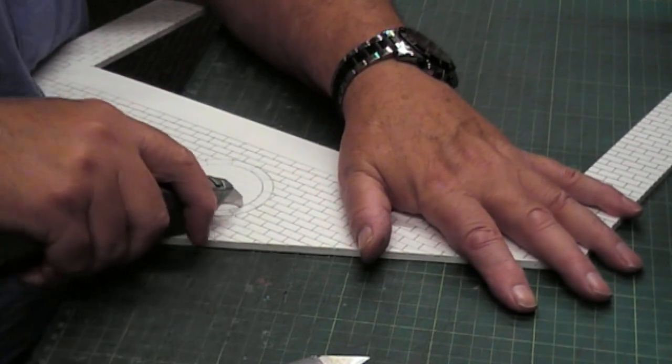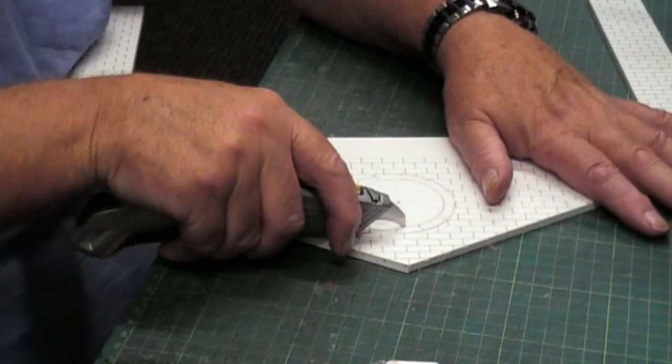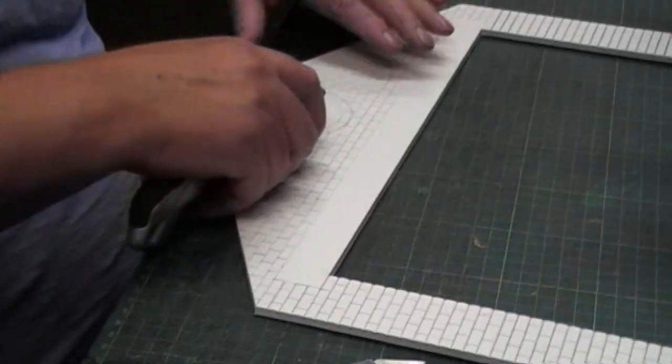Cutting out the circle on the vent, it's not easy. It takes a little bit more pressure, but you need to take a little bit more time over it.